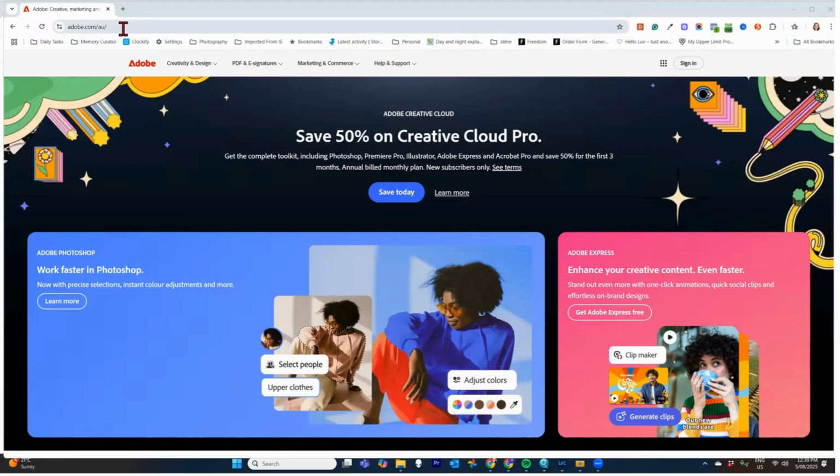You will be directed to your country. If you are not in a country like the United States, like here you can see I've been redirected to the Australian site. So that means that you'll be paying in Australian dollars.